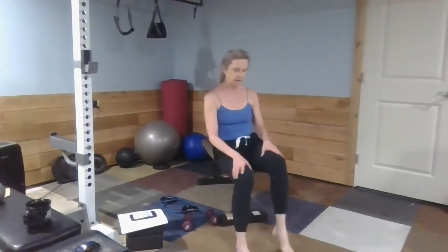completely normal. Usually one side of the body is a little bit different from the other side of the body. But this is why we work both sides, to help bring them back in. So once again, if you can't quite get the ankle, get that foot as close to the leg as possible, or try to get this cross-legged position as best that you can, all the while sitting up nice and tall. And let's uncurl that. And there you go.